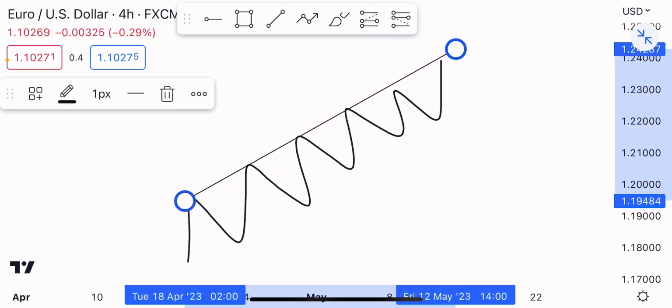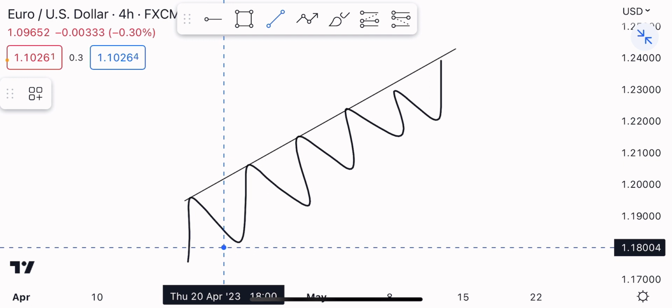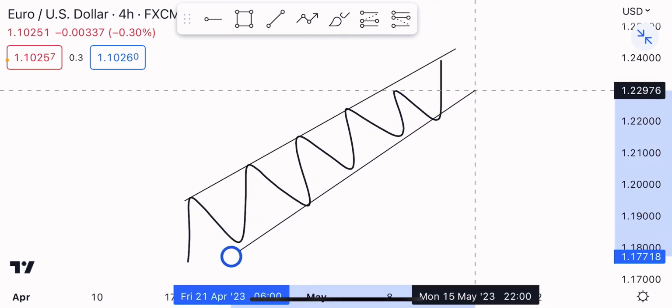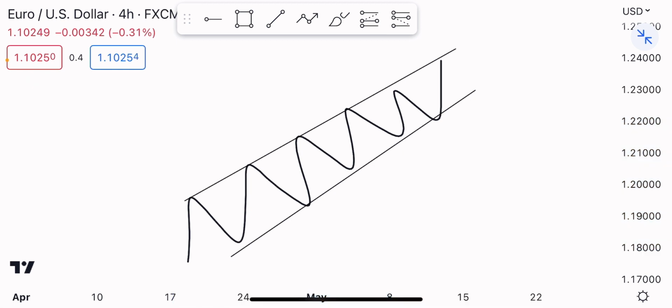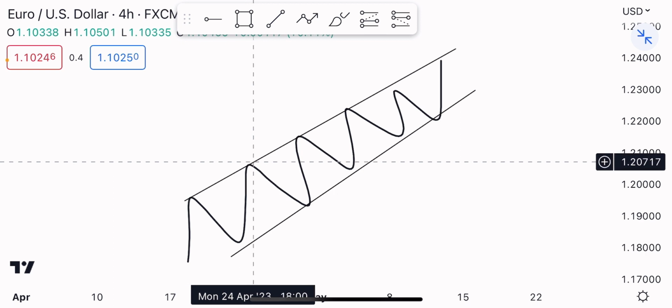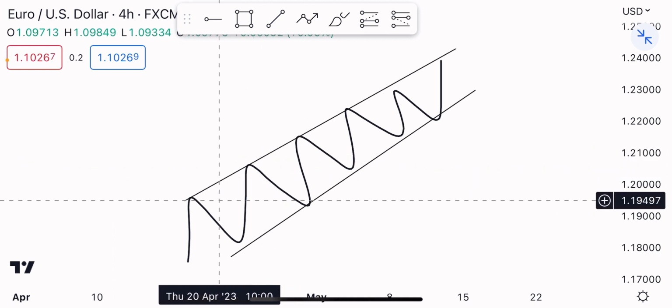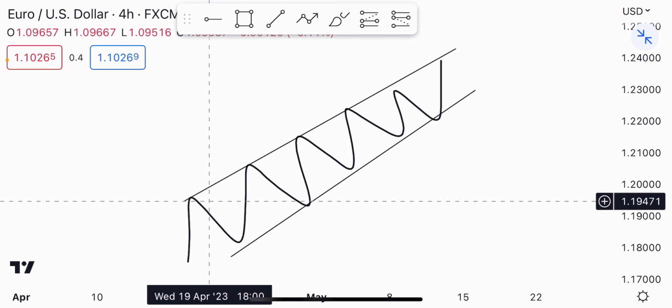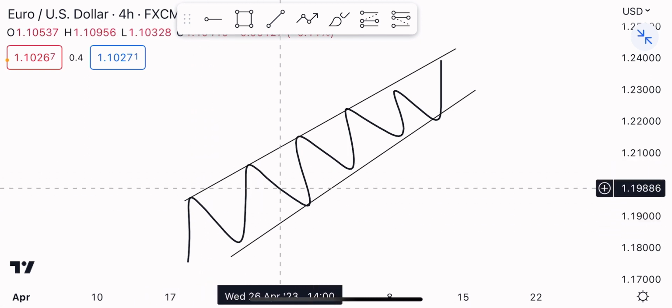When the market creates higher highs and higher lows, it's described as an uptrend market. Right now you have seen the market create what? Higher highs and higher lows. There are points at which the market gets to and reverses, like the market moving in an orderly form. You can see the market got to this point, created a high, moved to the downside, created a high, moved to the downside.